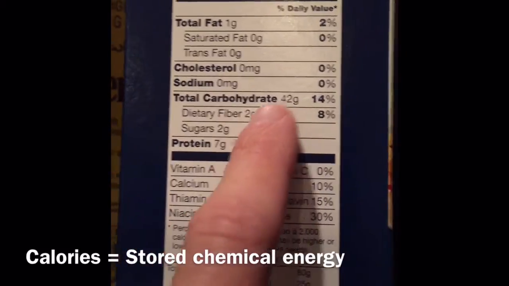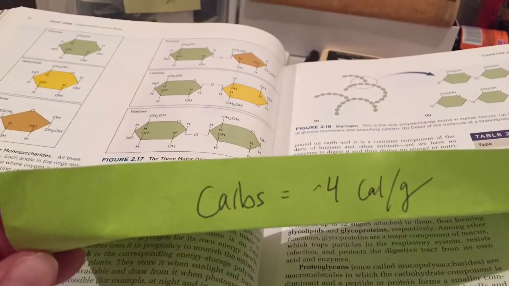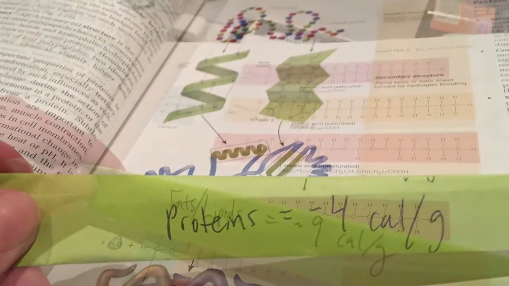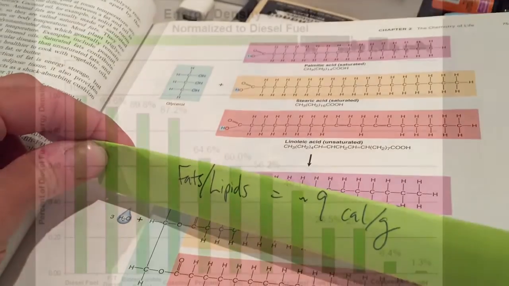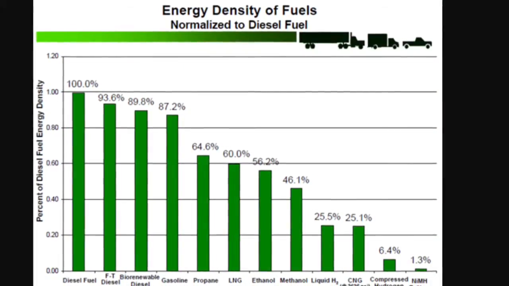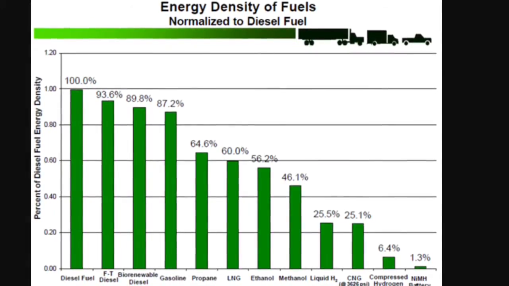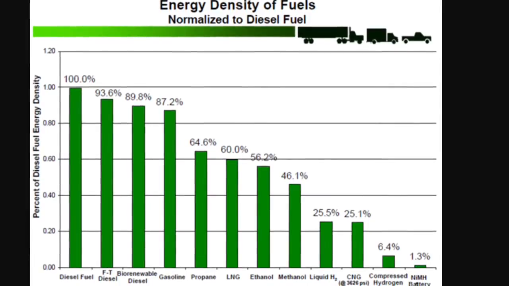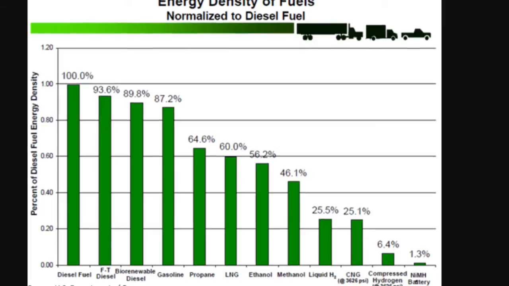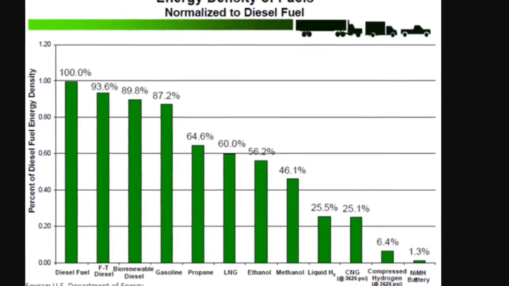Notice, though, that dietary fiber does not get counted because we cannot digest it. So one more time, carbohydrates have 4 calories per gram, proteins 4 calories per gram, and lipids 9 calories per gram. So what's really cool about organic chemistry is this can be applied to fuels. So look at where diesel is on this scale versus gasoline and ethanol. Now remember, all of these are originally organic matter that has turned into fuels, but ethanol we get from living crops today. We actually mostly harvest that from corn.